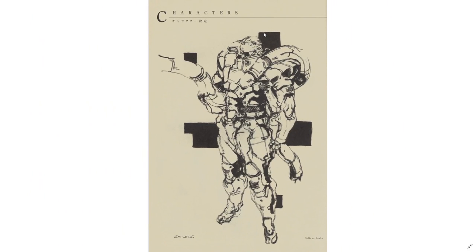Yeah, so we got Solidus, right? And his big Doc Ock tentacle arms. Still don't really know the reason for them, but they're cool. It's a cool design. Yeah.